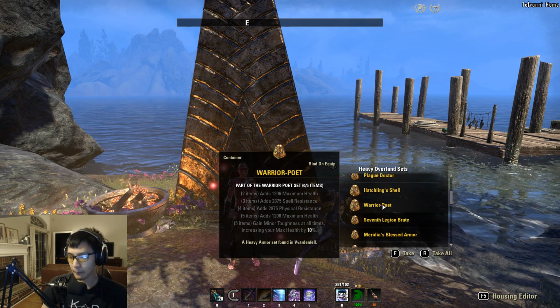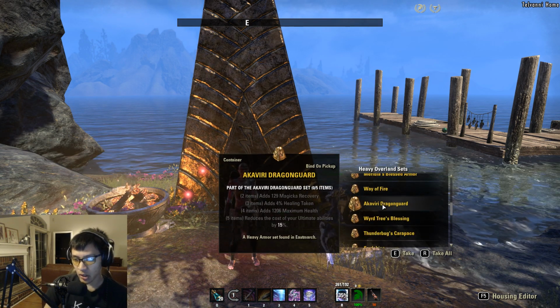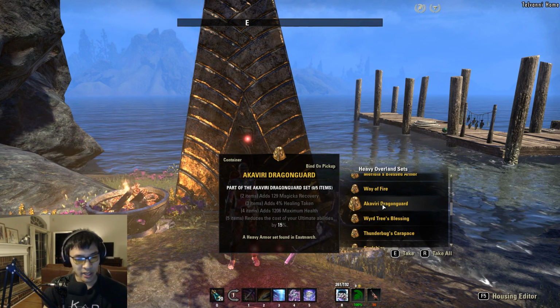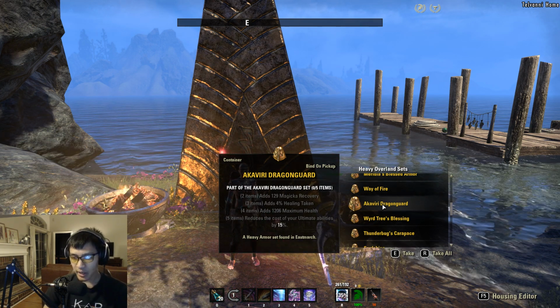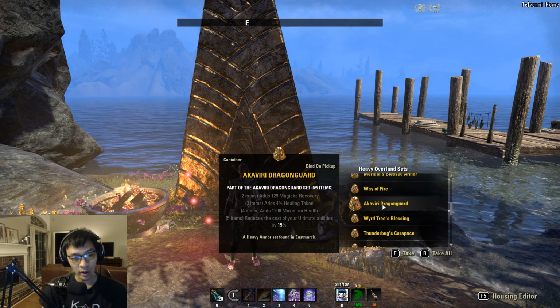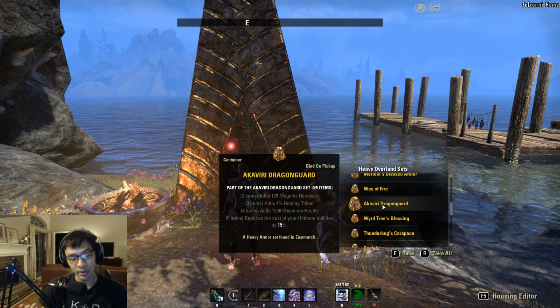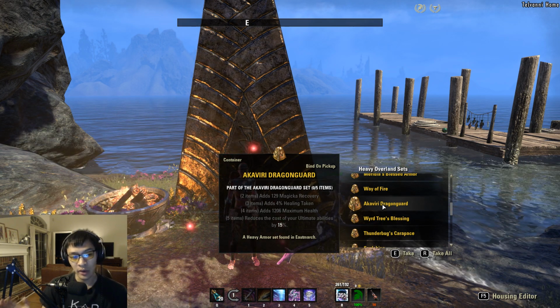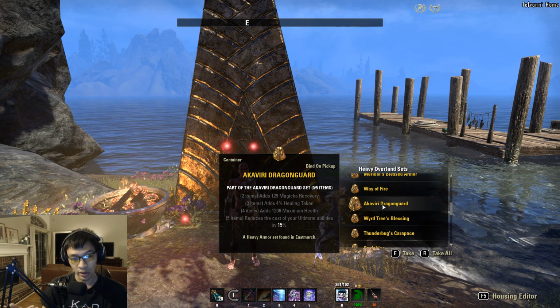Moving on, you have Akaviri Dragonguard, which reduces the cost of your ultimate abilities by 15%. Another base game set from Eastmarch. Sorcs already have 50% cost reduction to the ultimate, so your Warhorns already cost 213 ultimate. This additional 15% drops it down even further, so this gives you very, very fast Warhorn uptime.